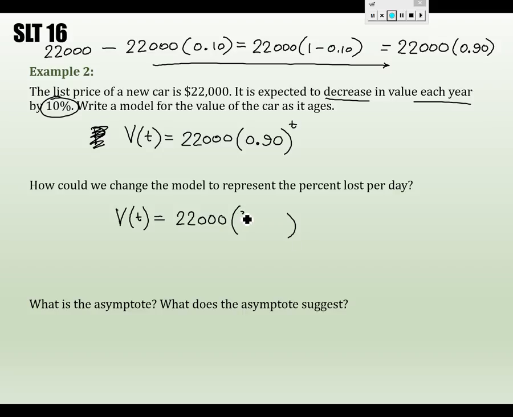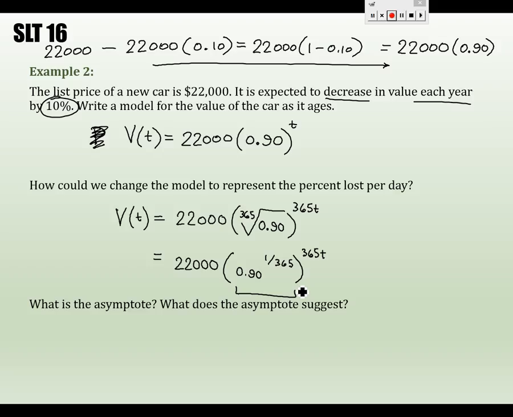Well, I think by definition, that's the 365th root of 0.90. And then, just like on the last one, if we put a 365t up here, then have we done anything to this model? Just to be clear, we could have written it this way, too: 0.90 to the 1/365th, to the 365t. Is it clear that we haven't changed the model at all? Well, now we have inside here a daily growth rate.